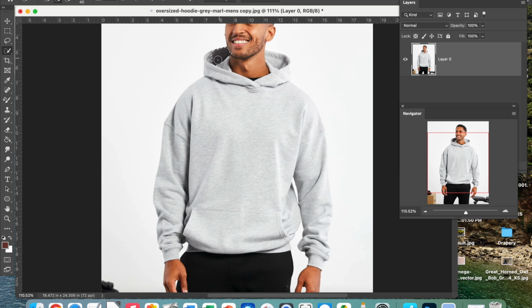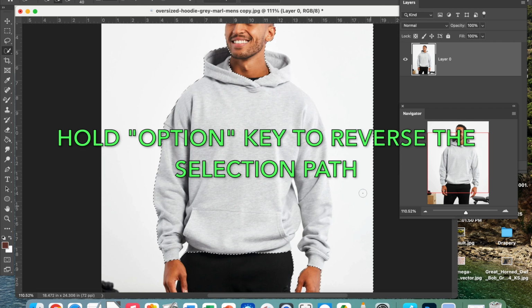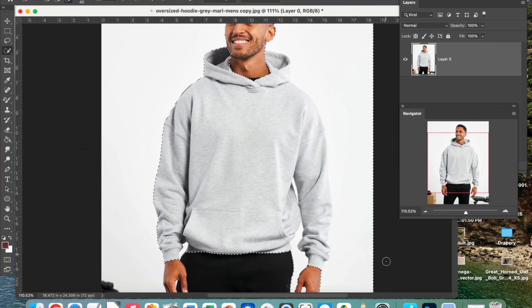Go somewhere inside the hoodie and start dragging the selection tool around until you start grabbing the edges. There are going to be some difficult areas where the selection might get too large and add too much, and we'll talk about that in a second. But try to get the majority of the selection. As you can see, my hoodie gets very light on the outer edges, so it's tried to select the background as well. If you have to work back a selection, you can hold down the Option key to create a negative selection, and you can walk your selection back to a more appropriate area and start again.